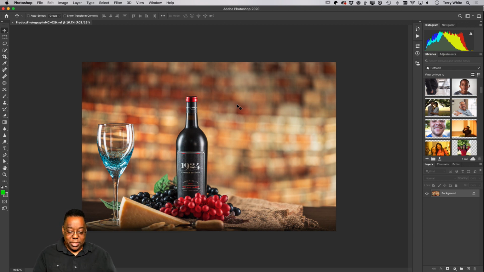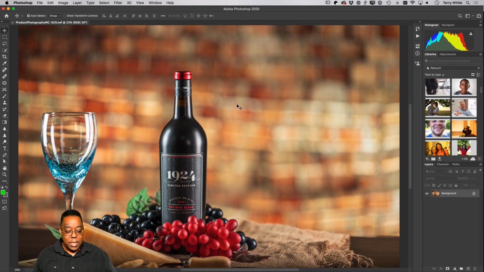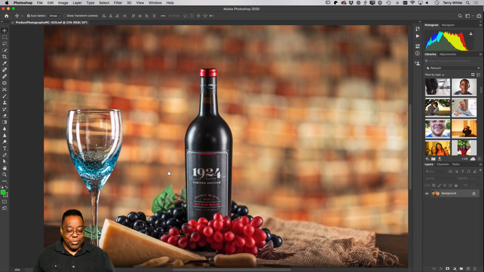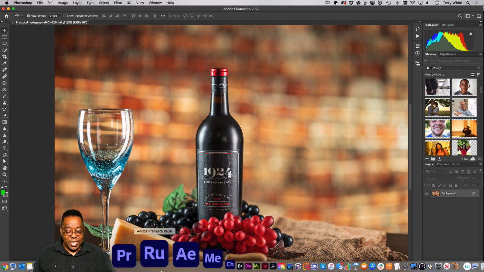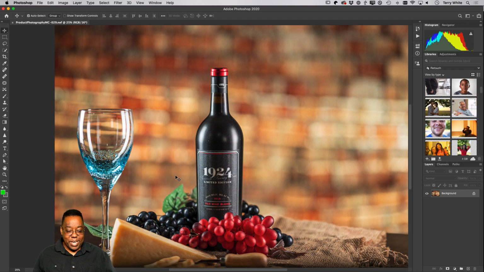All right, so now let's go ahead and zoom in a little bit. And there's that beautiful glass, which I wish I had 2 of them. And what makes this a little difficult is we don't see all of the glass, and there's a leaf behind it, and there's the reflections and everything in it. And it's just like, oh, how would I do this?